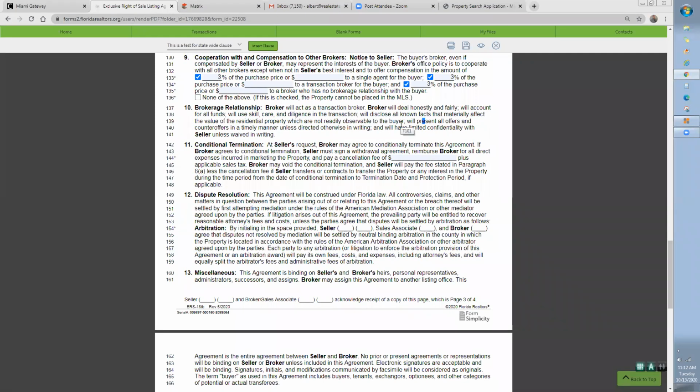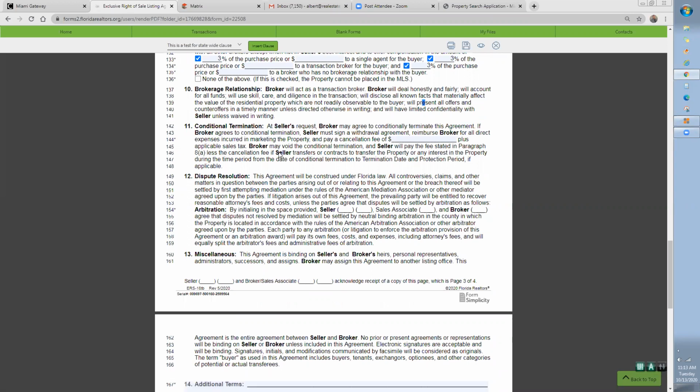fairly. Okay, we know the seller wants 270. We're not going to tell the buyer to offer 270, right? We say, hey, this is what the asking price is, 272. What is the best offer that you're willing to give? Oh, you're willing to give 260? All right, let's make the offer for 260. We cannot say, hey, 260 is not going to fly because I know the owner is looking for this. That's not dealing fairly. That's putting the buyer in a position where we're not allowing them to place an offer. Okay, so we have to be fair. We're working both sides. We cannot take sides.